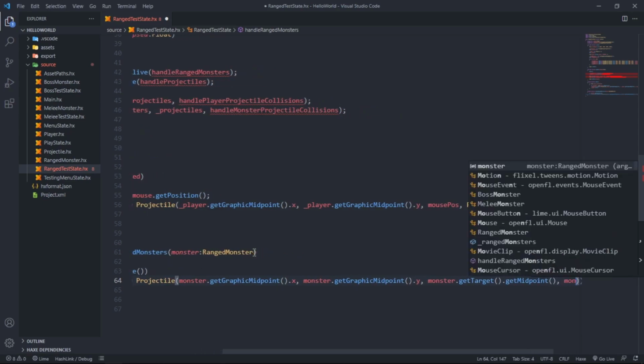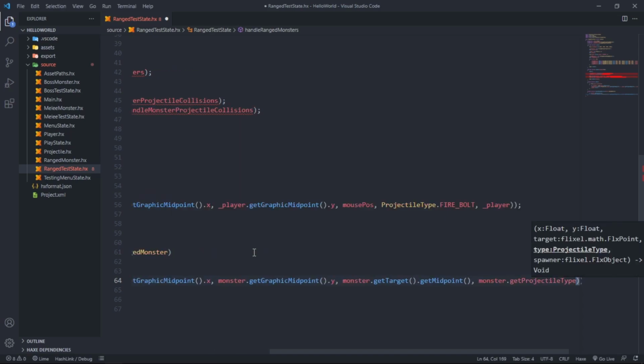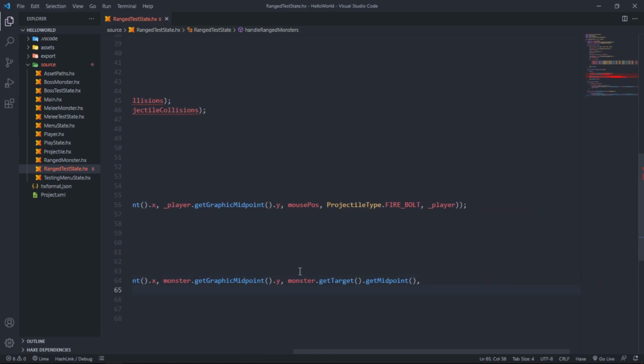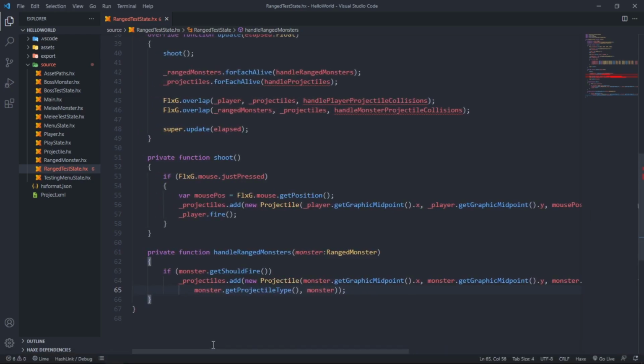And we say monster.getProjectileType, and then we say monster as the type. And wow, that was a long function.